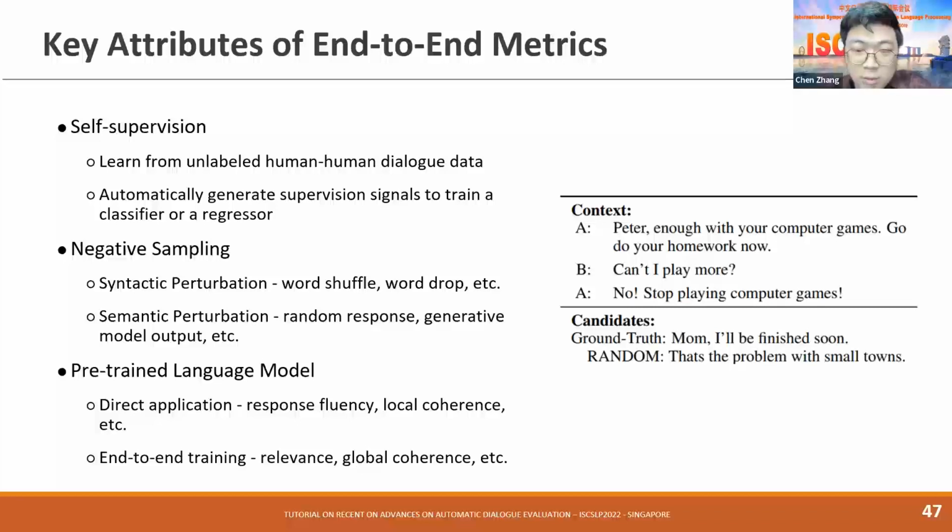And the third important aspect is the reliance on pre-trained language models. As of now, pre-trained language models are already very common in NLP applications. So for our end-to-end metric, we just incorporate the model as part of the end-to-end pipeline to provide semantic representation of the input sequences. It's kind of common practice nowadays.